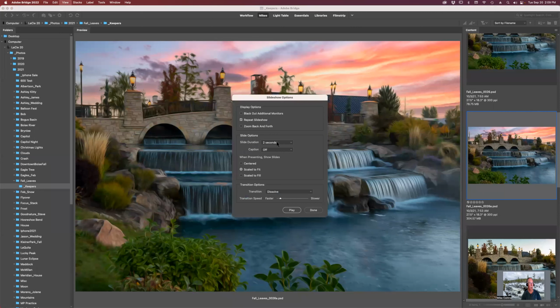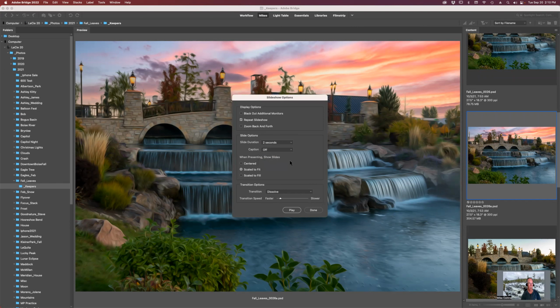You can change the slide duration from 1 second, so you can go 1, 2, 5, and 10, or you can do a manual where you change it by just hitting the space bar each time. I have it set for 2 seconds. You can turn the caption on, which will tell you information about the images.